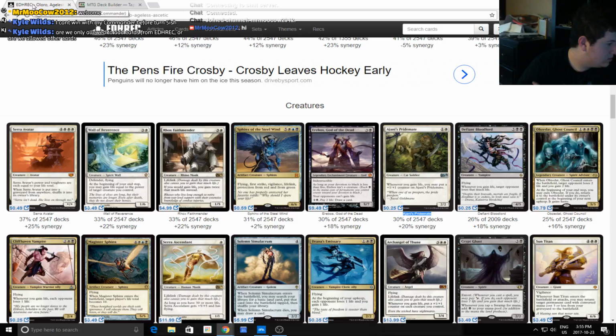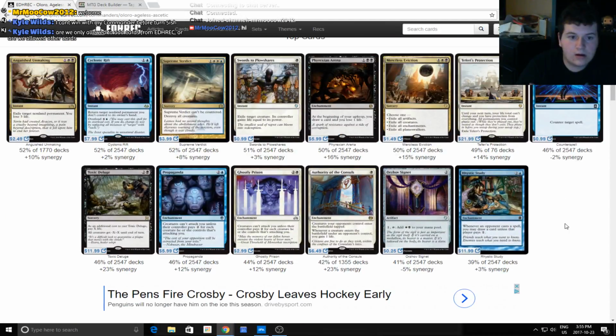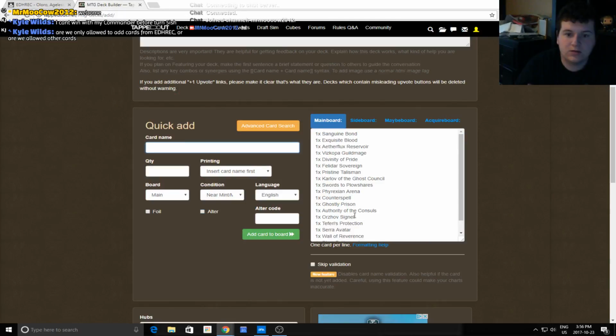There we go. Okay. Flying. Whenever you gain life, target opponent loses that much life. Now, see, that is very expensive for an ability we can already do. Right? I mean, I know we can do it. Forgot to add this one. This is the exact same thing.